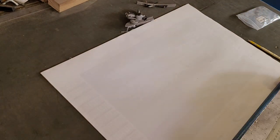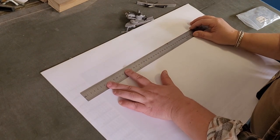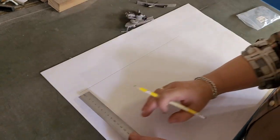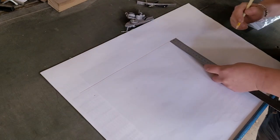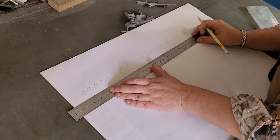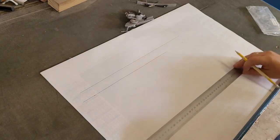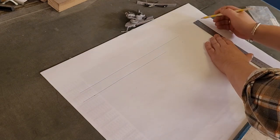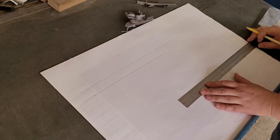So let's start. We start with marking an upper line, and then take a look at the thickness of the barrel. It will be a little bit less than an inch, 24 millimeters. Our lines are a little bit too long, but that doesn't bother us. So the end of the stock shall be here. From here we mark 34 centimeters for the length of pull.